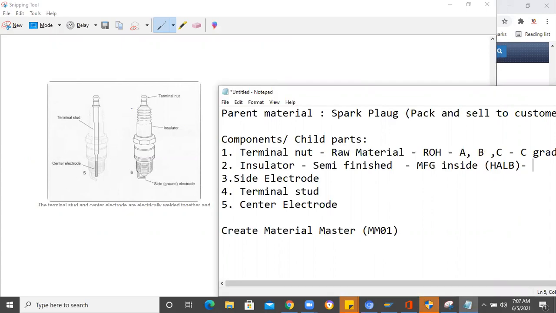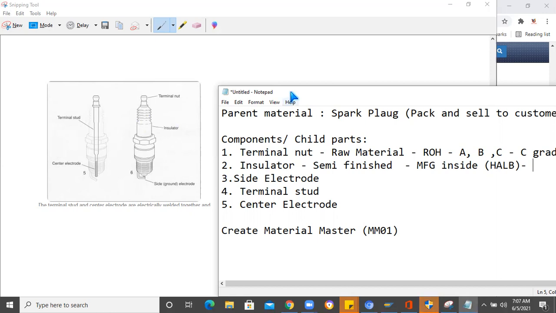We have to purchase at least 10 mm or 12 mm, which will give more finishing when you go with the lathe machine or some other machine, when you have to do the threading activities, tapering activities, or some finishing. So finally you are going to purchase the rod of some length and some diameter, and you can cut it accordingly, and you can get this insulator manufactured inside the company.